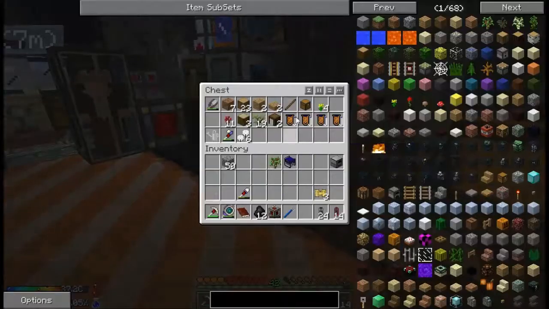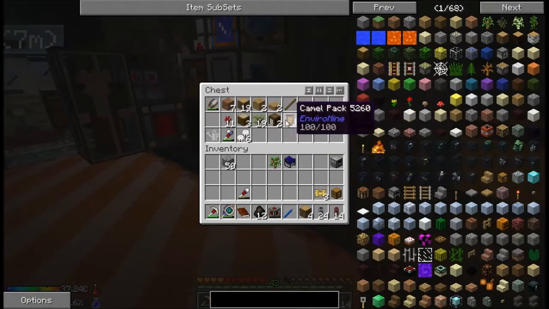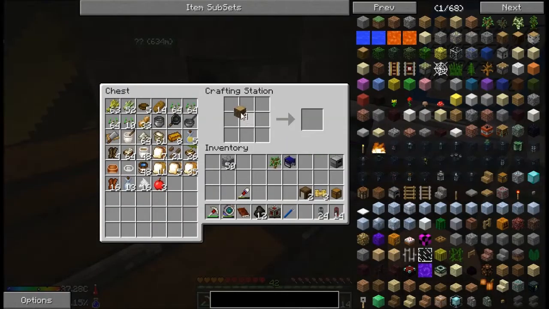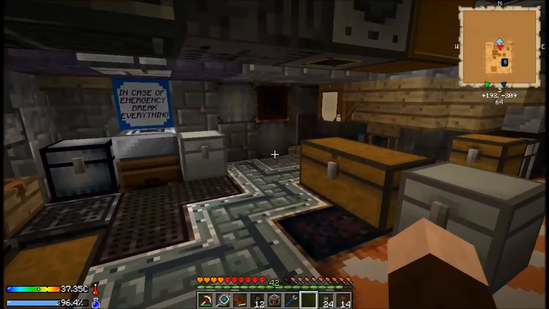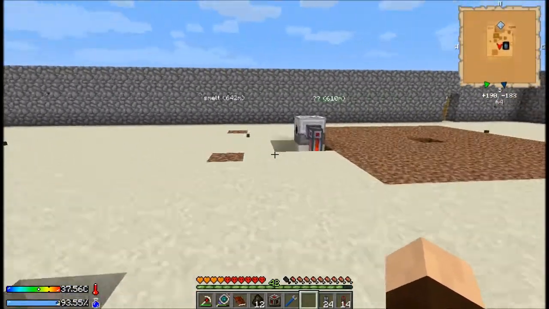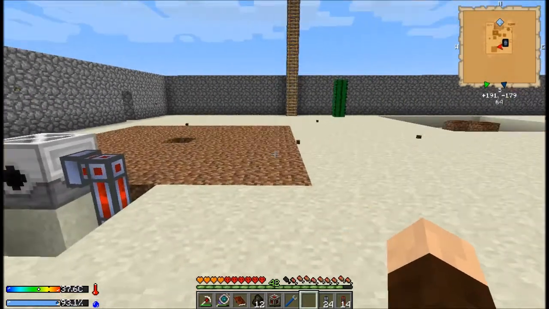Let's make a couple chests. Just in case. Get a couple barrels. Like this. Actually, let me sleep off the night. Okay. So I have some lag. That's what I have. Wow.